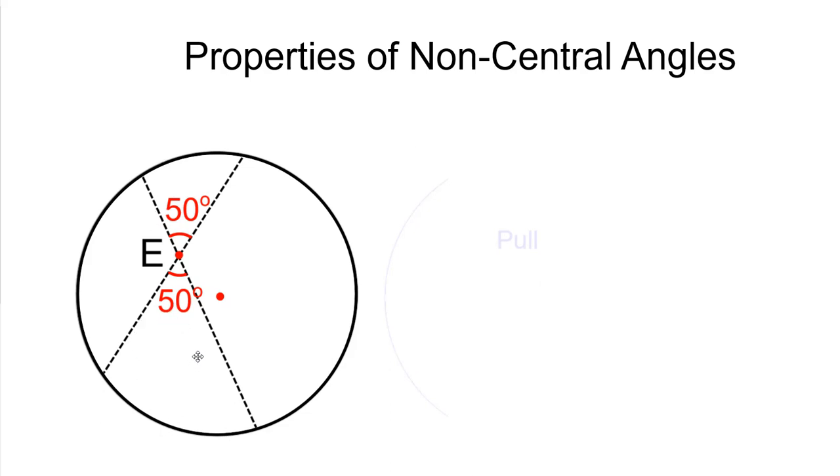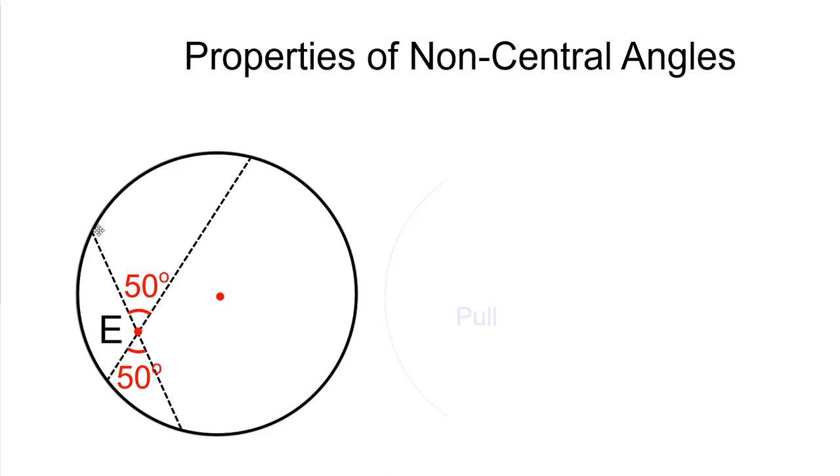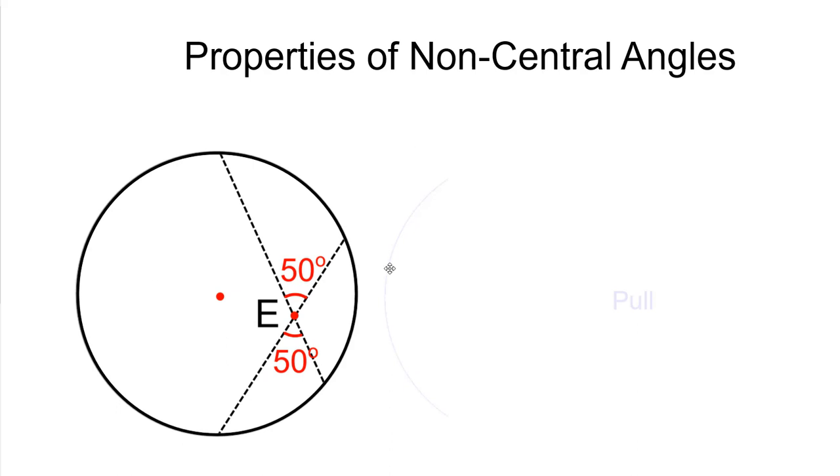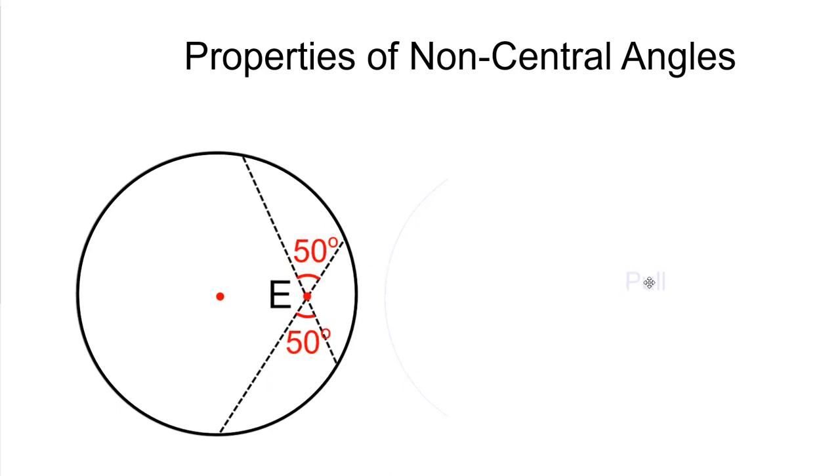We know the average still has to be 50. They still average to 50, so whatever they are, this one plus this one has to add up to 100. No matter where I move it, this arc plus this arc still adds up to 100, which is kind of cool. Move it way over here, this one plus this one, still 100. Kind of make it even in the middle.